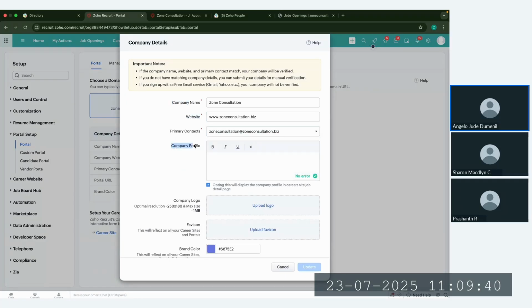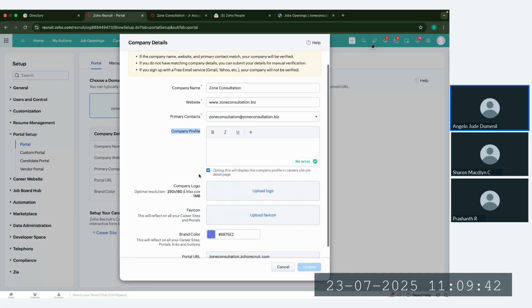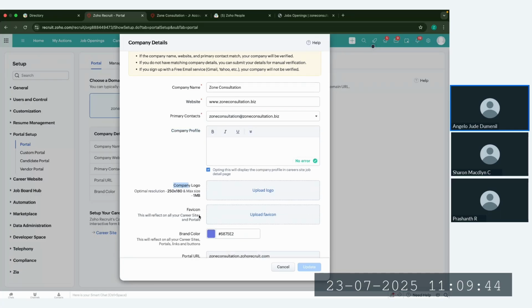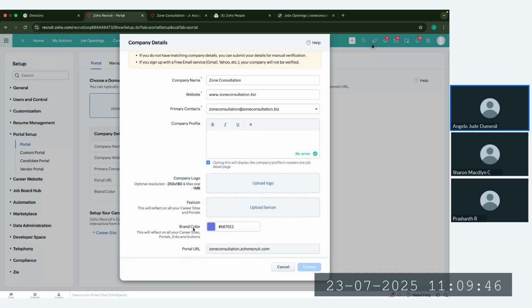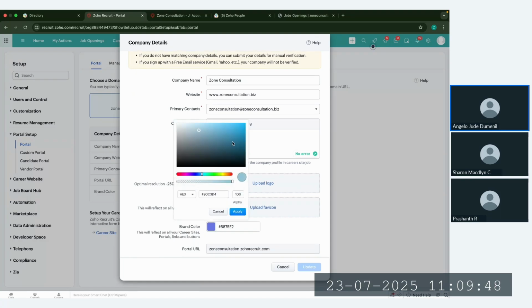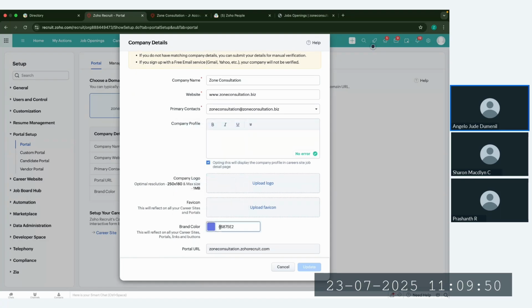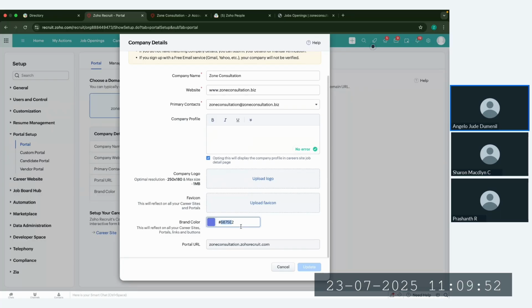You can provide a short description for your company profile, and upload a company logo as well as a favicon. You can define your brand color by selecting a color in the scroll wheel, or also use hex values for the exact color code of your organization. This would automatically generate a portal URL which is specific to every Zoho Recruit organization.